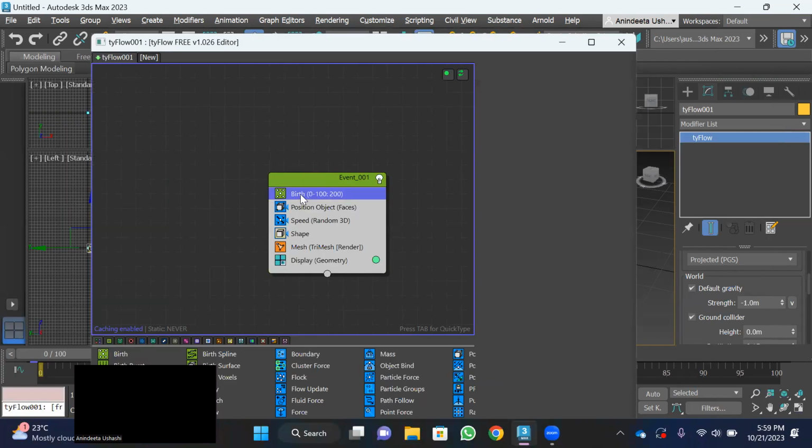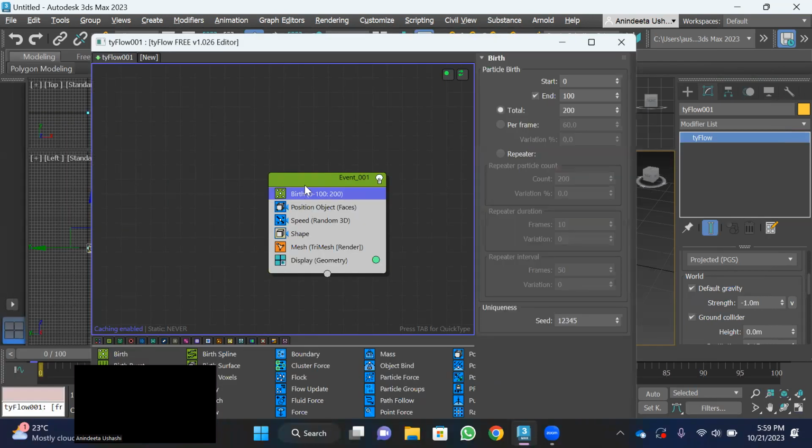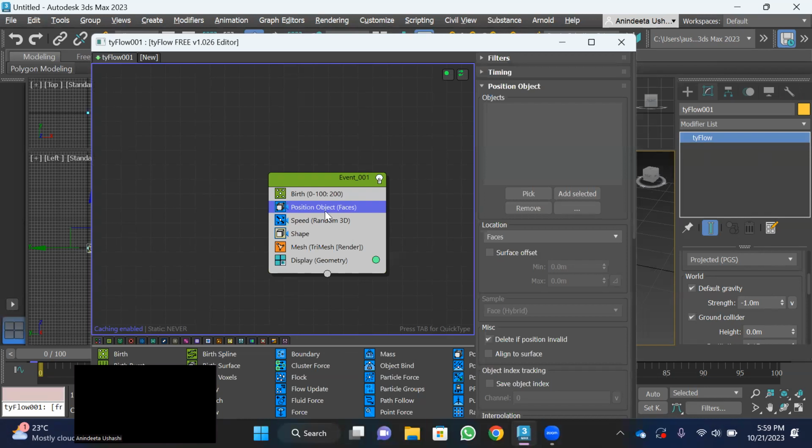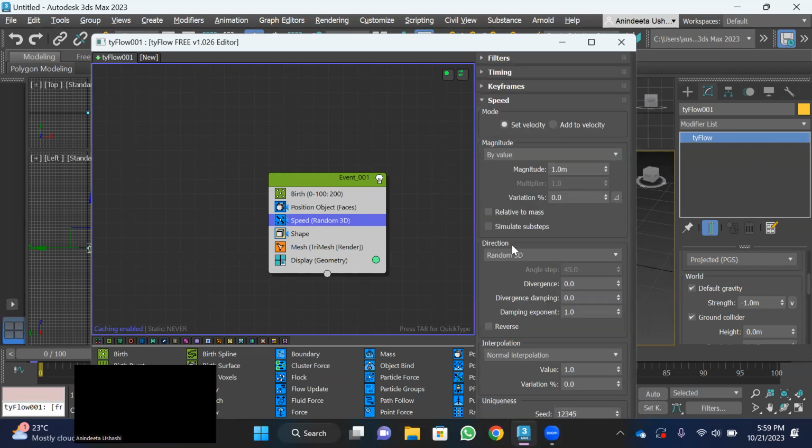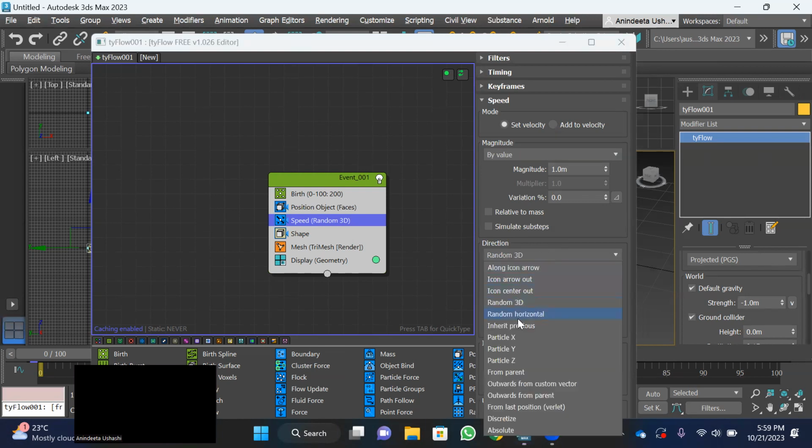There are all these options, like in the birth option, which is the main thing, like particle birth. We can change the start from anything, this is 0 to 100. We can change the total particles, the position, and the speed. There's also the direction. If we change the direction to horizontal, the particles will flow horizontally.